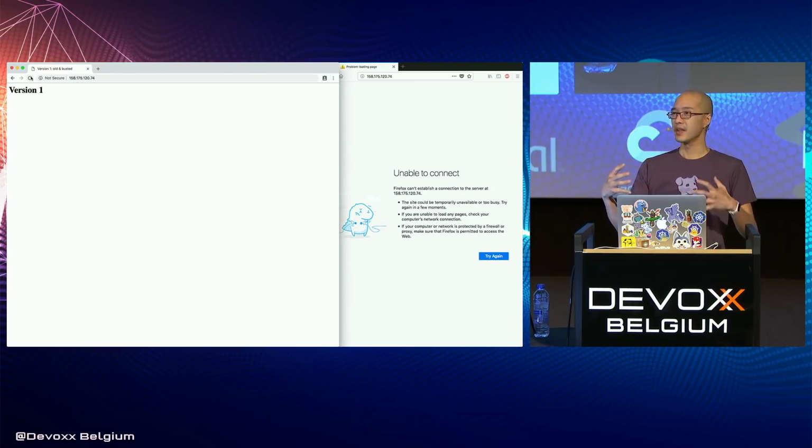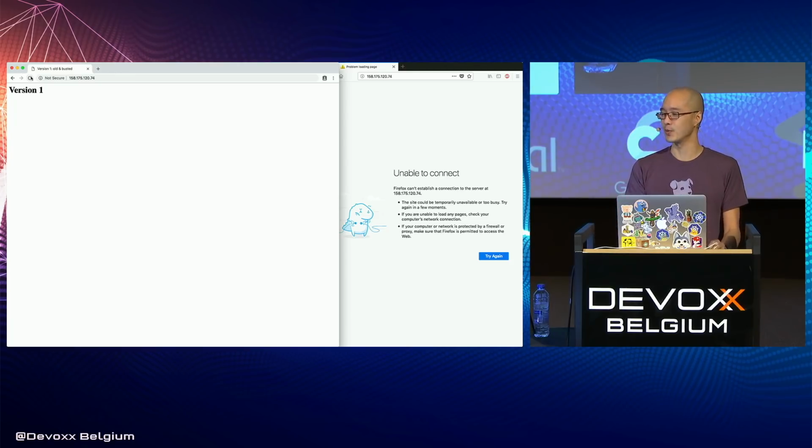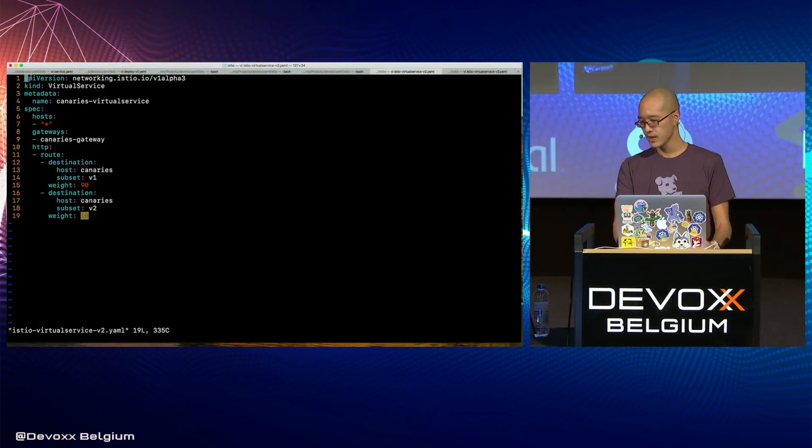Cool, so that's really basic though. That's pretty much random. And I gave you all of that advice before about how you should do things more than just random, right? That sending 10% of traffic really is a horrible way to do Canary deploys. So what else can we do?